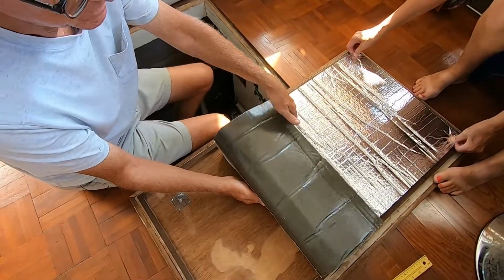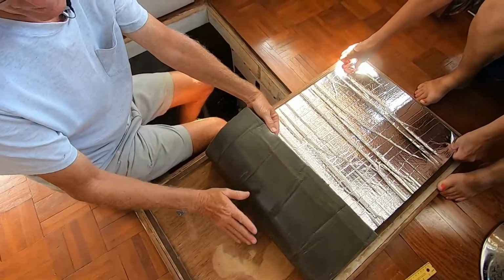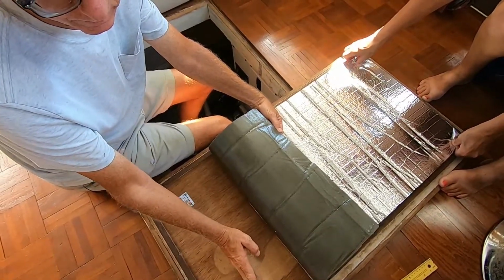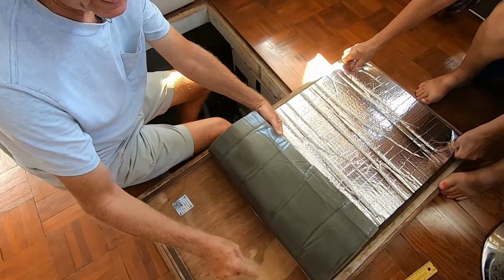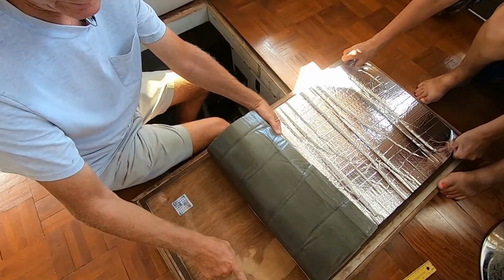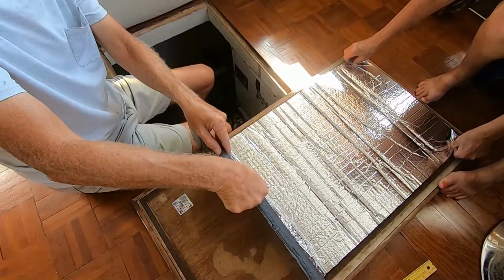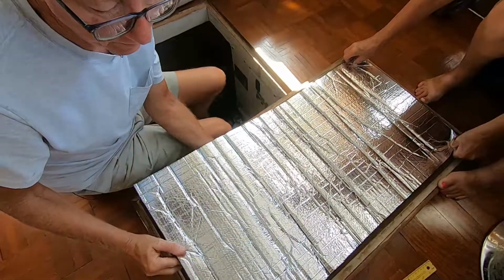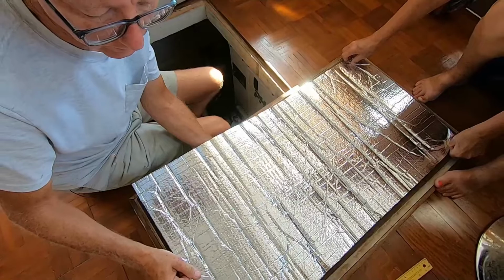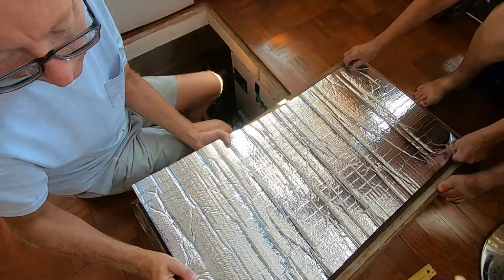And if you have a second person helping you, have them hold that spot secure so it doesn't move on you. And then you're going to take this, do not roll it out. If you roll it out, when you get to here, you're not going to be in the right position, and you're going to have to rip a big gouge in your soundproofing to get your post to be straight up and down. So what you're going to do is hold it this way, pull it kind of snug, and then go straight down.